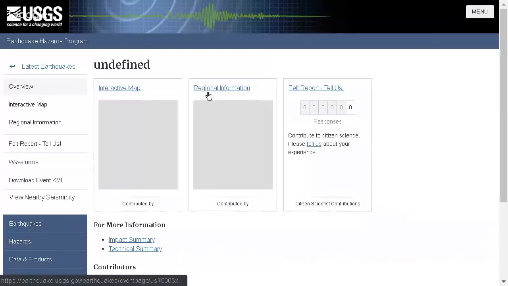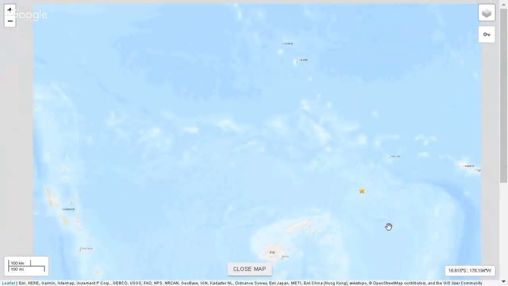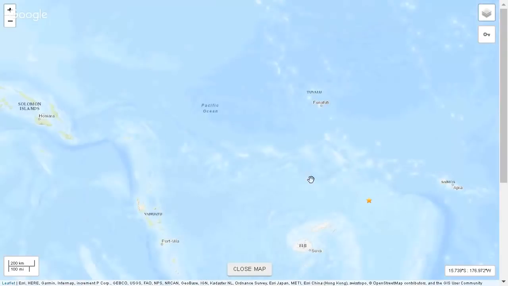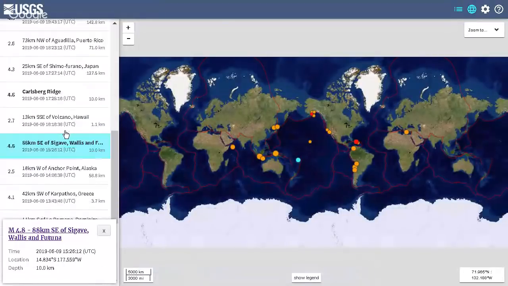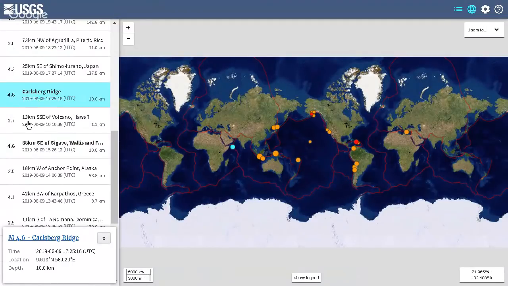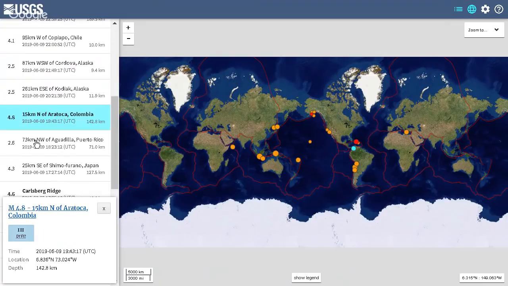Let's zoom in, as I wonder why they said that instead of Fiji. All right, I guess it is closer. Anyway, there's the location of that earthquake. That one only 10 kilometers deep. A 4.6 at the Carlsberg Ridge, southeast of Oman, the Saudi Arabia area, as the Middle East earthquake swarm continues. Here's a 4.3 at Japan at depth, heads up Japan for a larger quake at the surface. Here's a 4.8 at Colombia, same deal there, heads up for a larger quake at the surface.